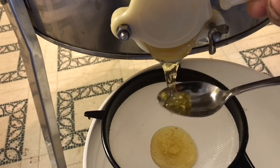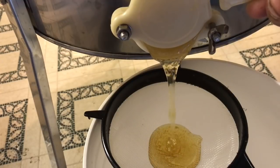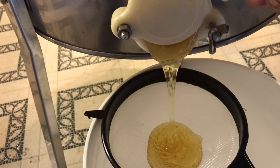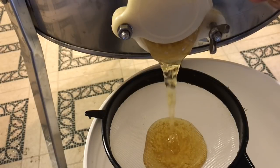Look who's stealing some honey. Get out of here. Stealing it, it's mine. Look at that.